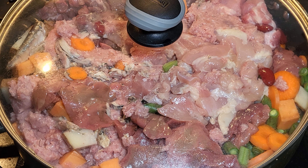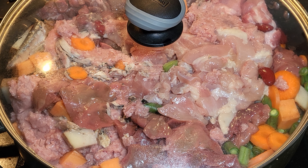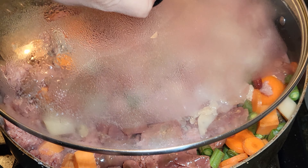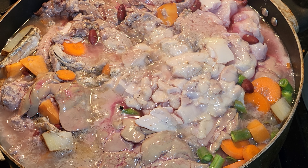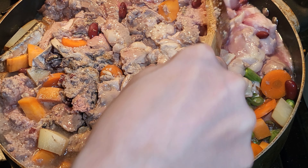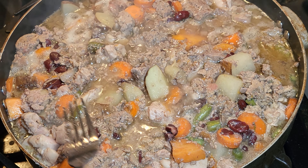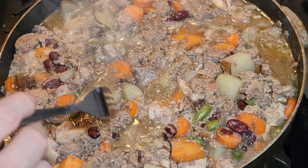Once we start seeing steam and it's simmering, we'll cook it for 20 minutes at a low simmer. After the first 10 minutes, I'm going to take the cover off and stir it up a little bit, then leave the top off and keep cooking for the second 10 minutes. After about 20 minutes, mine's done. Depending how much you make, what pot you use, or the temperature, it might take a little more. You'll know it's done when the biggest potatoes are soft and easy to push through — if the potatoes are done, all the meat's definitely done.